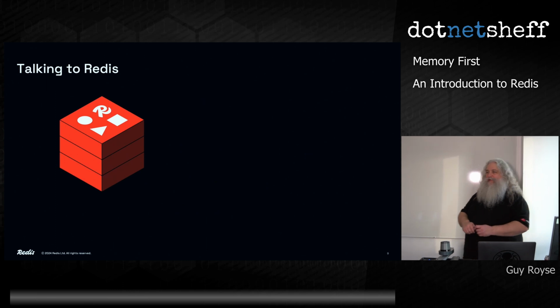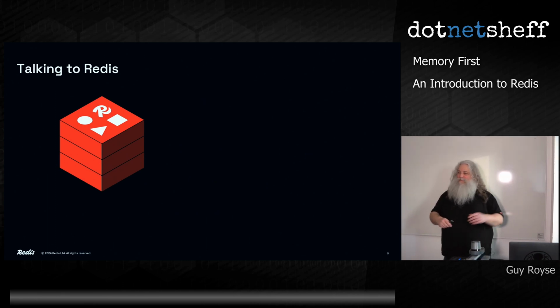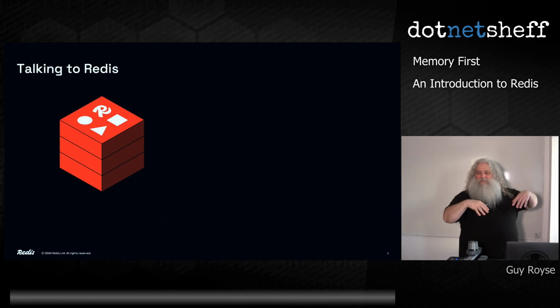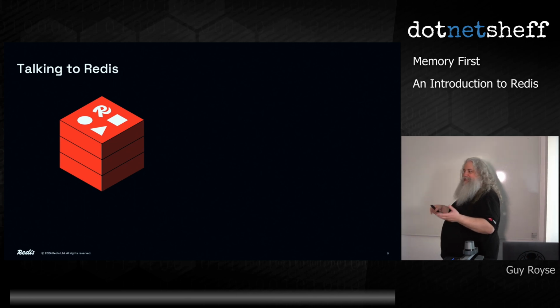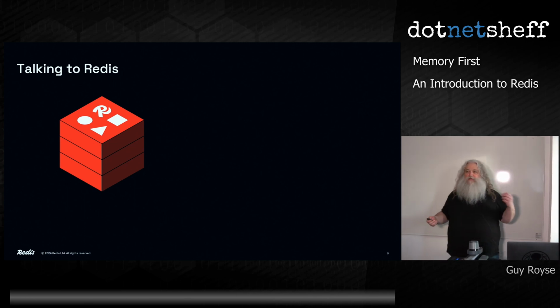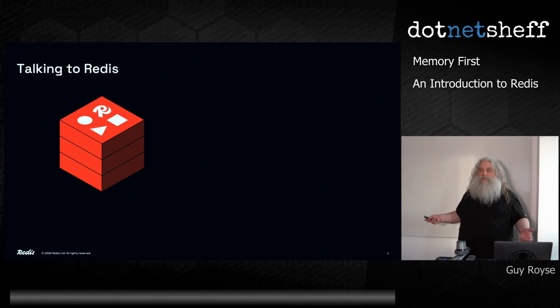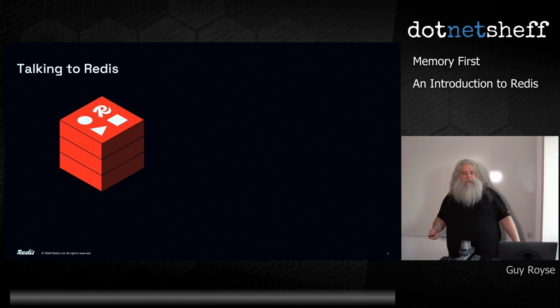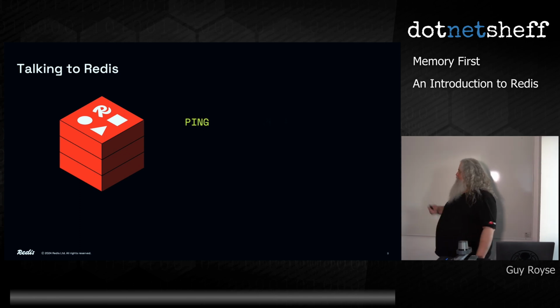So that's a lot of what Redis can do. I've talked a lot about capabilities, but I haven't gotten real yet. So we're gonna dive down another layer and get into what this thing really does. How do I talk to Redis? How do I actually get it to do things? Well, there's a whole series of commands, and you send a command and you get a response back. It's just like talking to a relational database or any other database. So if I send the command ping over the wire to Redis, it will respond with Pong.